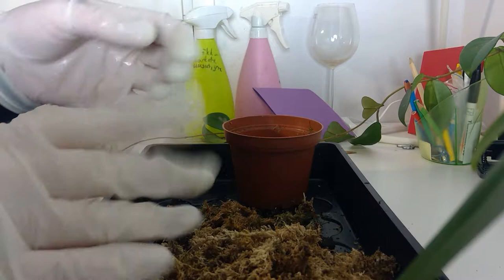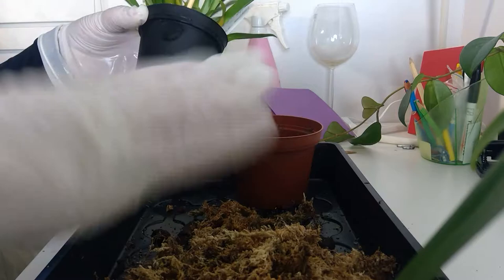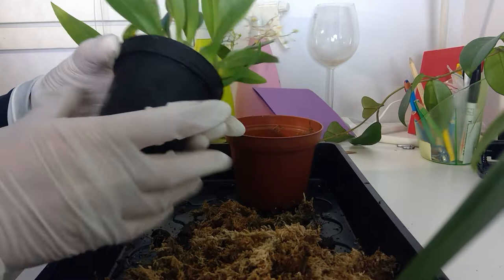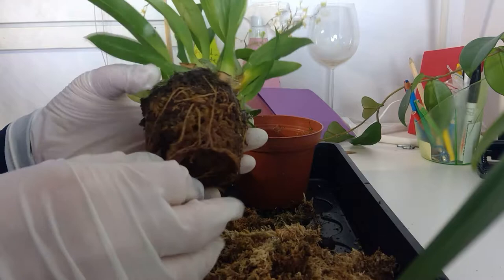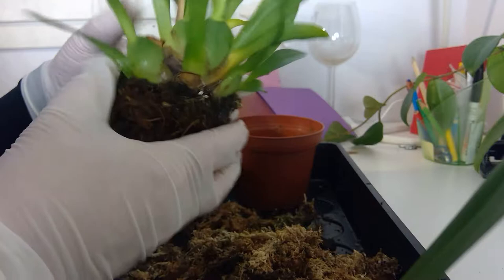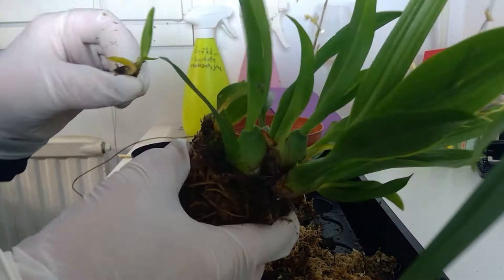Okay, I'm back. I just put some disinfection liquid on my gloves and am waiting for them to dry off. Anyway, I'm disinfecting the plants as well in a way. So I'm going to use the same gloves, because it's not good to destroy this planet by using gloves and throwing them away right away. So at least when I'm repotting, I'm using the same ones while I'm taking off the plants. And this is interesting.